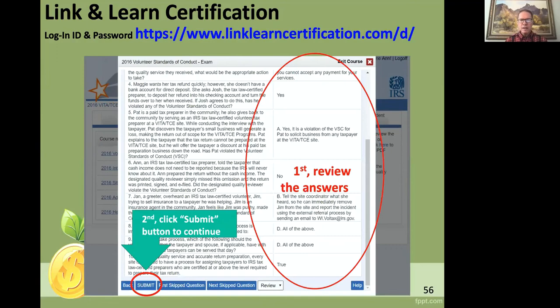Once you've taken the test, you get to review your answers. They'll split it up. They'll give you the question on the left-hand side and the answer that you put in on the right-hand side. So you can check all the answers that you put down. Do they make sense, etc.? Oh, I marked one of them incorrectly. I put false and I meant true. Sometimes my hands are dyslexic and I don't realize it. But finally, when you're ready to submit the test, you click the submit button in the bottom left corner.